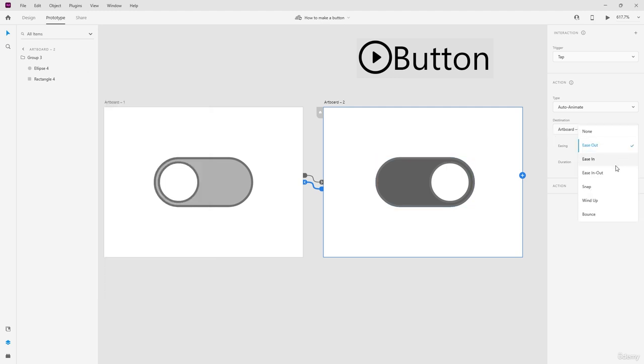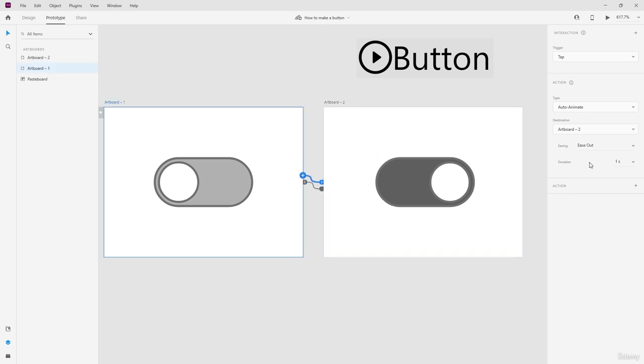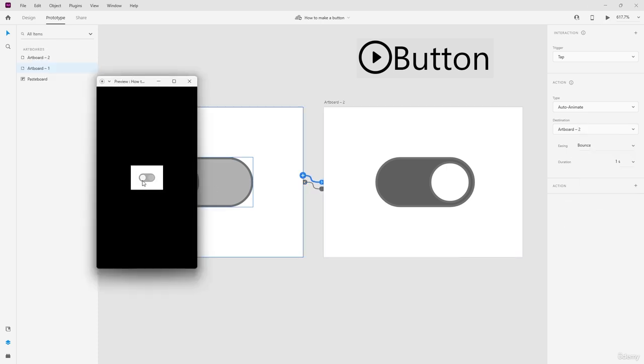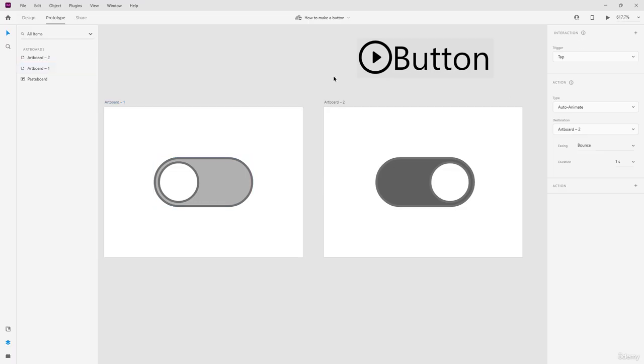You can also change it. So ease in and out, or bounce. Bounce is also good. So I'm going to select this and select bounce as well. What that will do right now is basically bounce it, as you can see over here. And if I were to make it full screen, as the size is so small, it's coming up small as well. So this way you can create an interactive button.